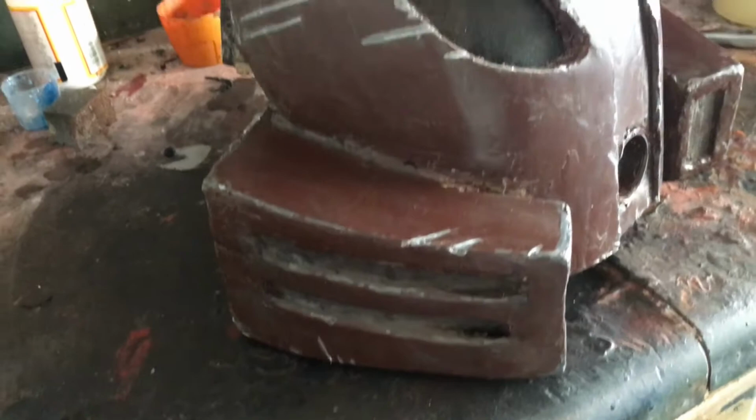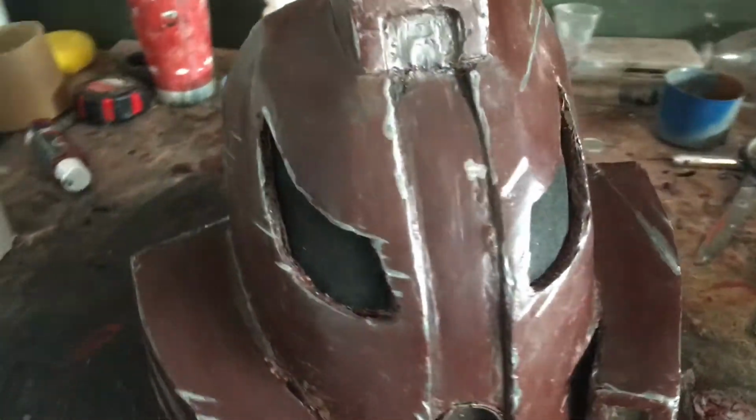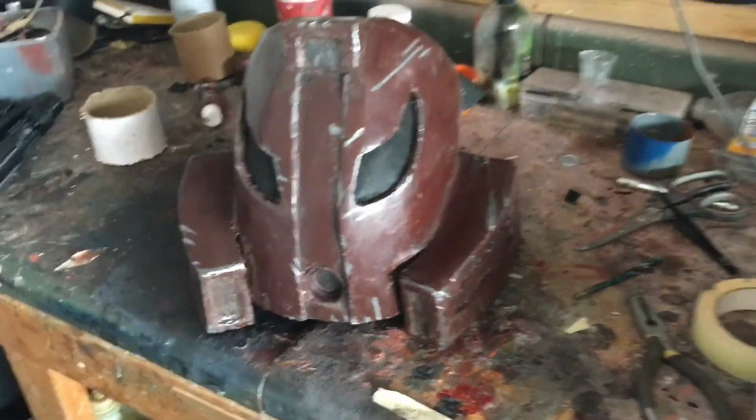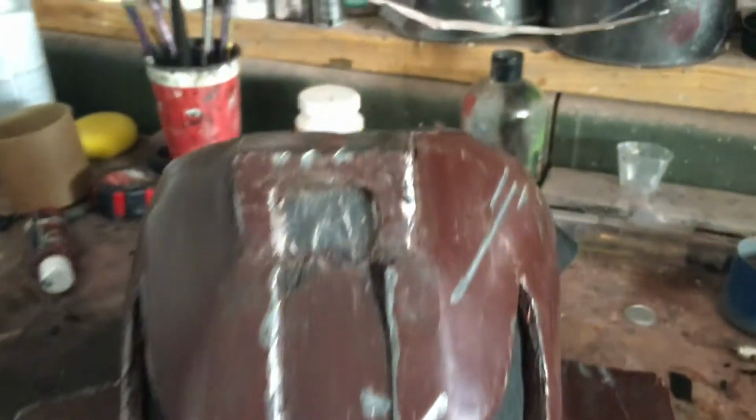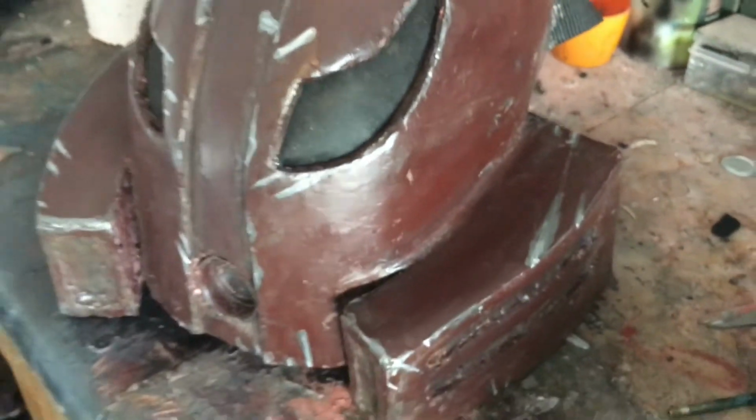And yeah, I'm really happy with how this turned out. I like the subtle weathering that the mask has, and it really fits my head pretty well. There are a few things I might change in the future, like sanding some of the seams, but overall I'm really happy with how it turned out.